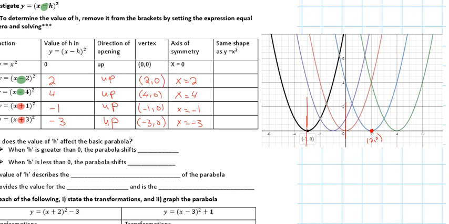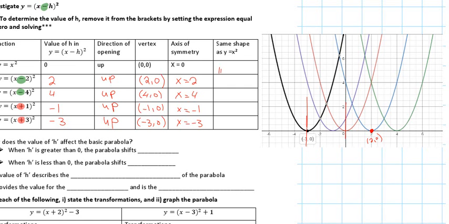Now, if I want to describe what's happening, we are going to say it's a horizontal translation. And I'm going to write it as HT. Okay? So I have horizontal translation 2 units, right?